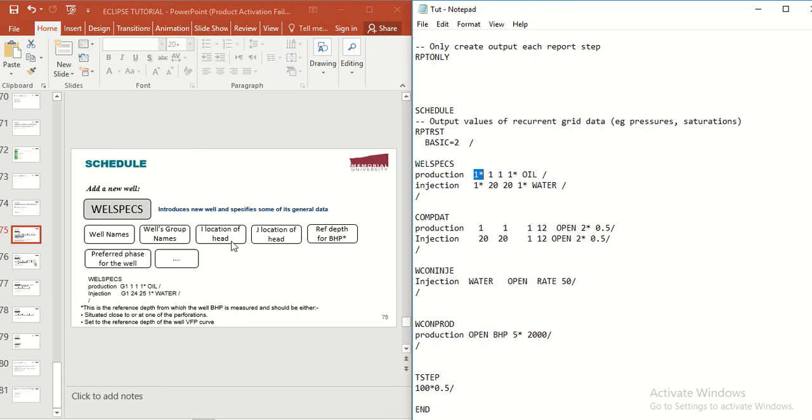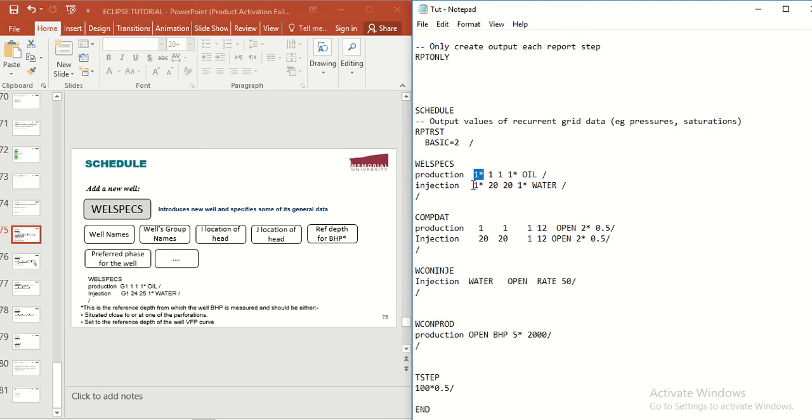The next items in WELSPECS are the I location of the head. Basically, in the third and fourth items you are telling the location of the wellhead. So where will your well be?